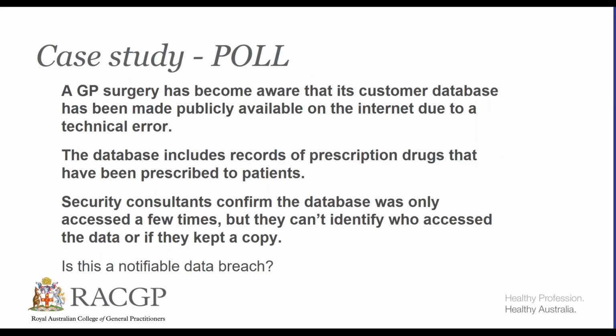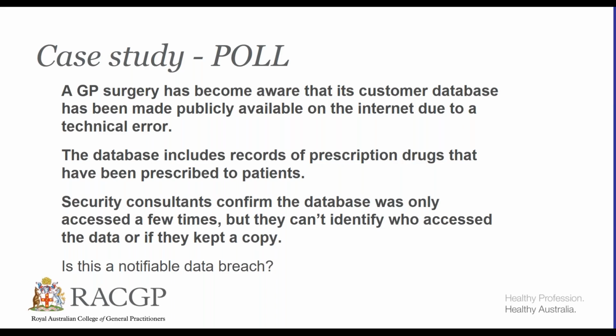Thank you, Penny. So the case study, we've got two case studies. The first one is a GP surgery has been aware that its customer database has been made publicly available on the internet due to a technical error. It contains records of prescription drugs that have been prescribed to patients. Security consultants confirm the database was only accessed a few times, but they can't identify who accessed the data or if they kept a copy.